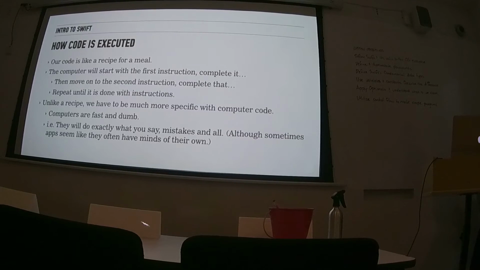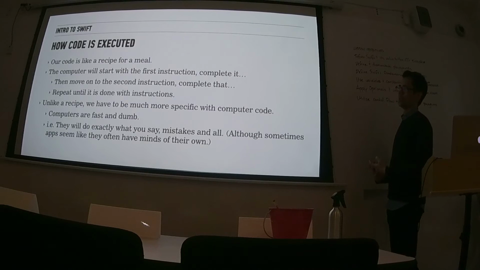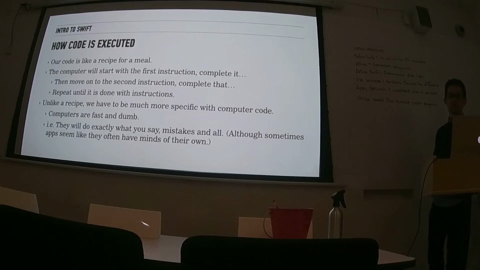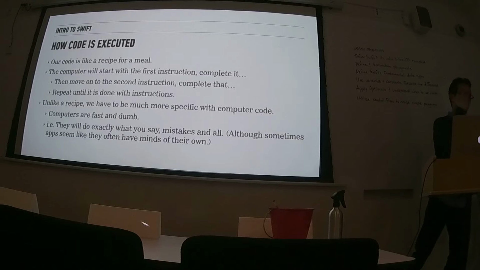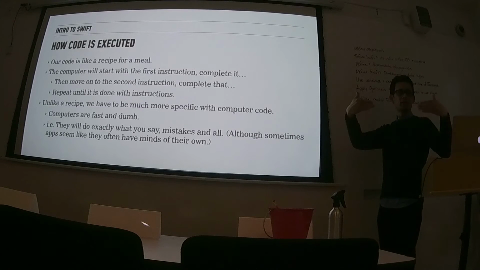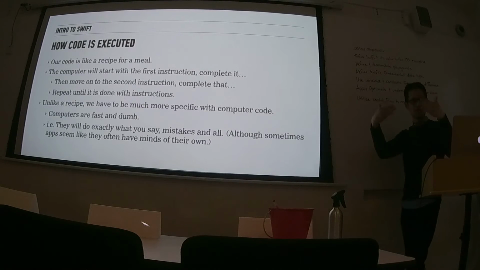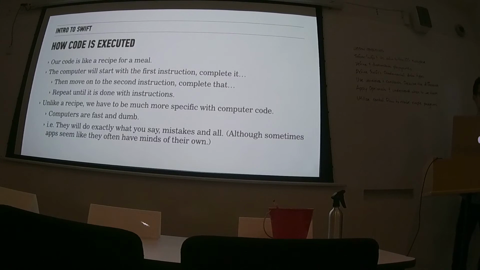It's kind of a cliche, but code is like a recipe for a meal. It's actually kind of strange how similar a recipe is to how you write code. The computer executes your code by starting with the first instruction, the first line of code that you write, and running it, and then completing it, and then moving on to the next one right below, and running that, and waiting until it completes, and then continuing one line at a time down the chain of instructions that you write.